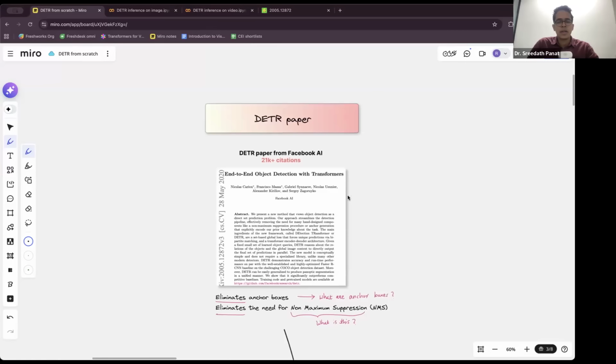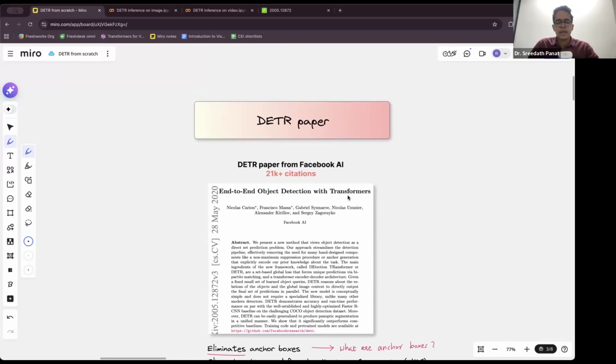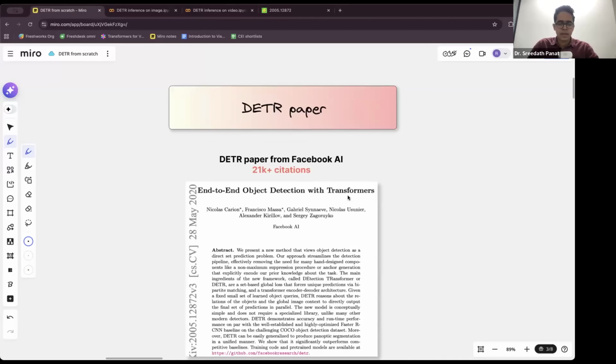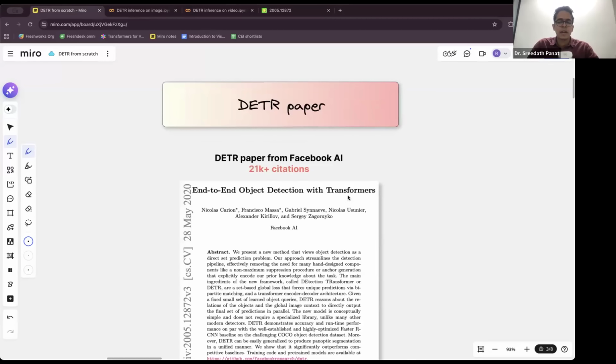There are other good models like YOLO, which does take care of some of the problems which I mentioned: if there are small objects inside the image, if there are multiple objects inside the image, how those things are taken care of. I have conducted detailed lectures on this as part of one of the courses earlier. So if you are interested in that, check that out. But in any case, we are going to discuss detection transformer right now.